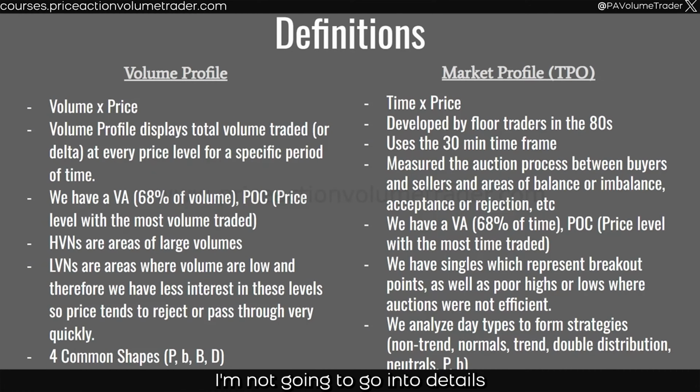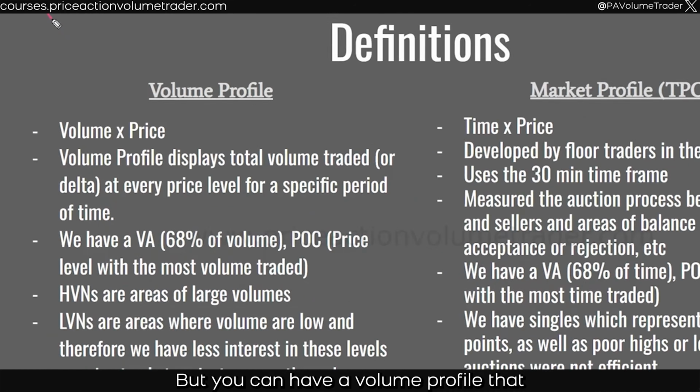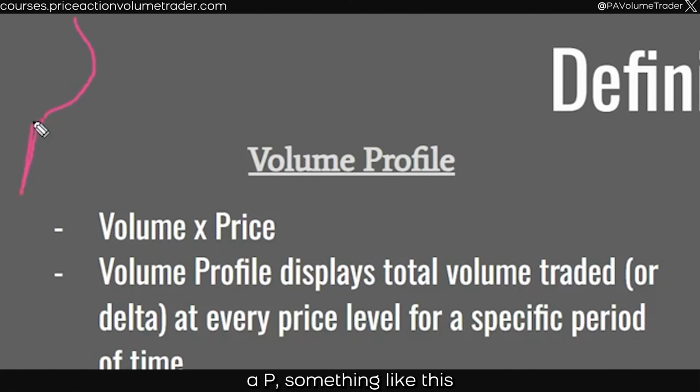I'm not going to go into details regarding the shapes because there's specific strategies or meanings for each one of the shapes, but you can have a volume profile that looks like a P, something like this. This is usually a short covering day. Then we have profiles that can look like a small V. This is long covering days.